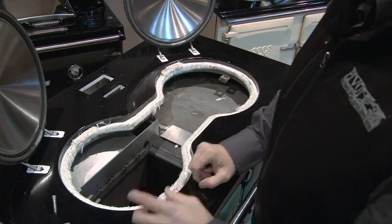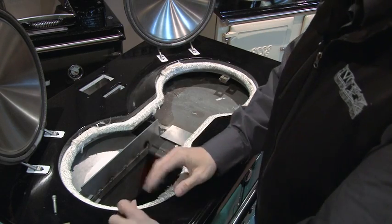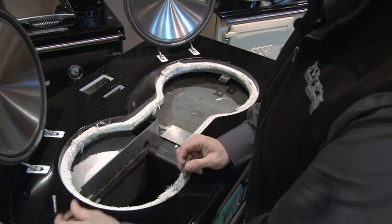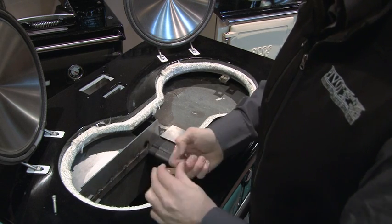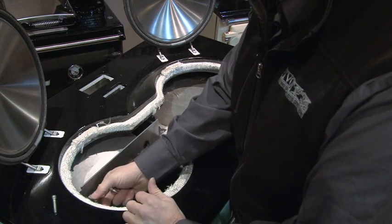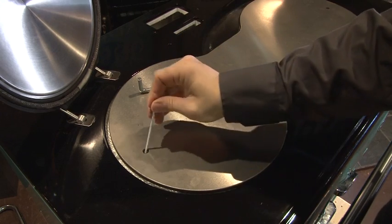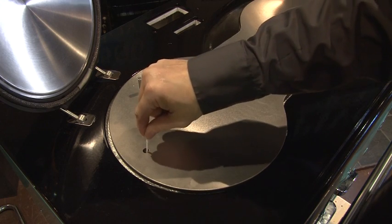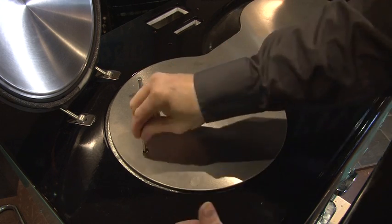So when you do put your stove back together, you can put your hot plate cover back on, hot plate back on. You can drop the screws straight through the hot plate. You don't need to use these. Now if you prefer to, the easiest way to line it up is basically with a toothpick to try and line up the 2 holes. So when you screw the screw back through the hot plate, you can then try and line these things up.